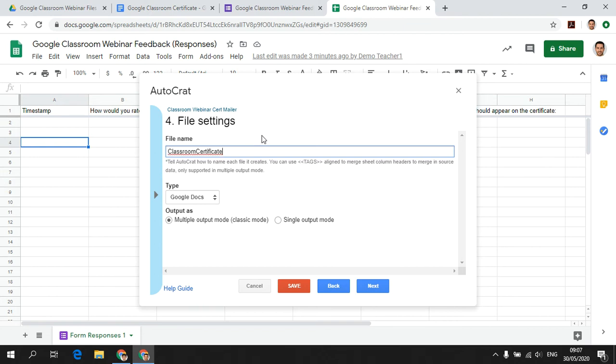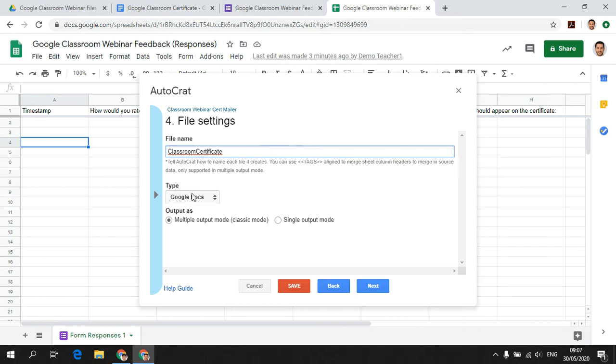If I don't do anything else, and let's say 5 people fill in the form, I will have 5 files that are named Classroom Certificate, and I don't know which one is for which person. I don't really want that. I want to add the name of the person to the file name.